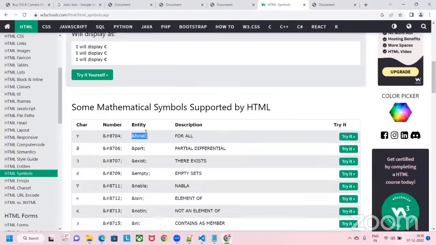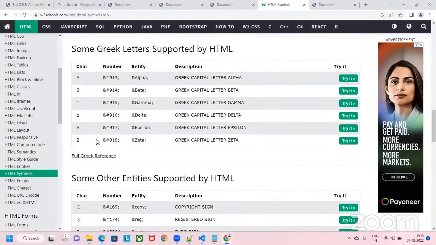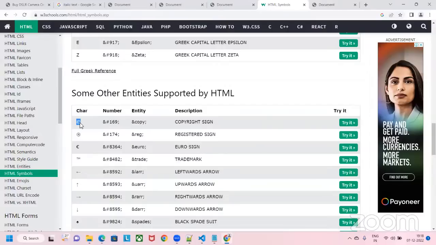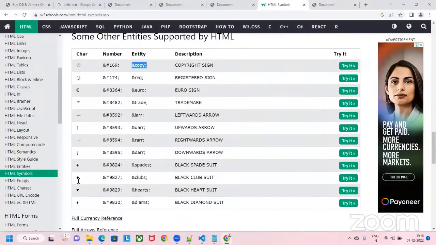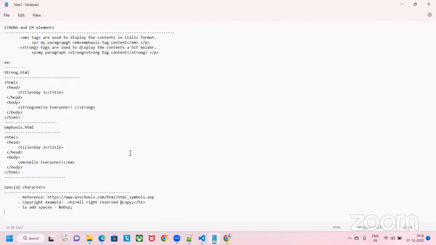For example, if I have a requirement to add the copyright symbol, then I should take this value and use it. Is that clear now? And if you want to add the symbol, then you should use this. For the arrow key, you should use this. It's like that. Yes, ma'am. Okay. And we'll take down this example.